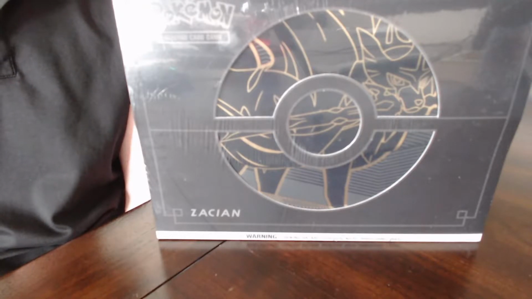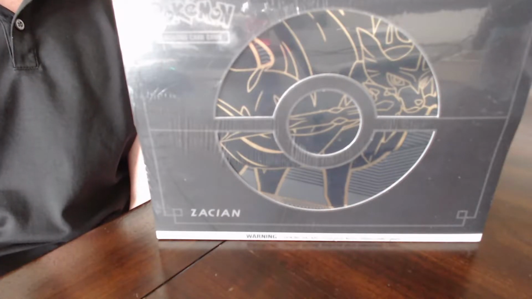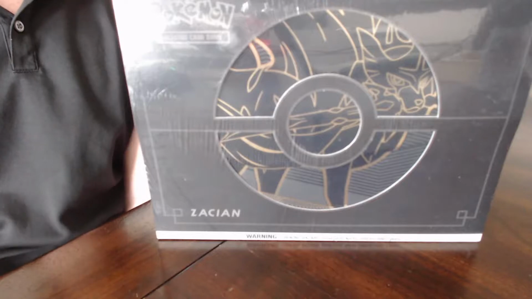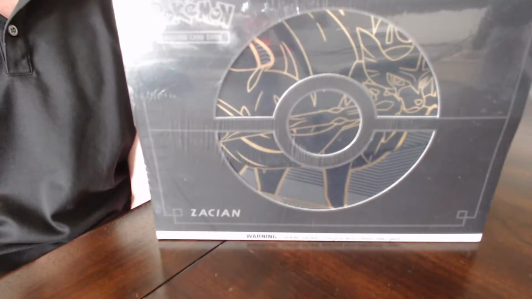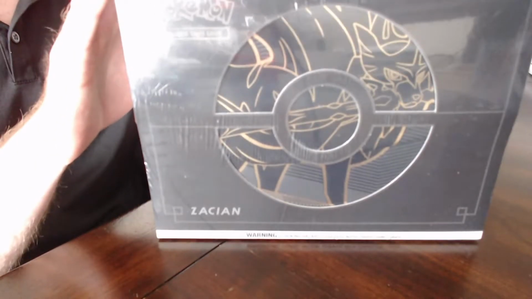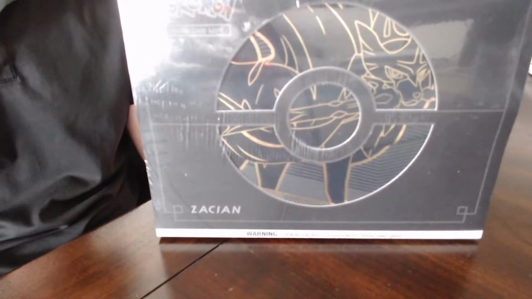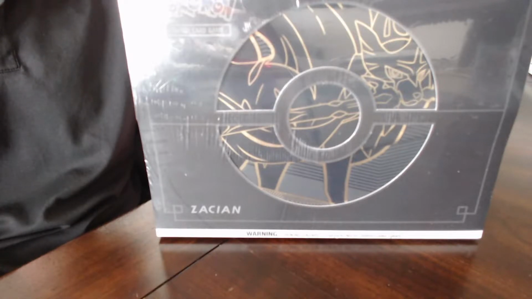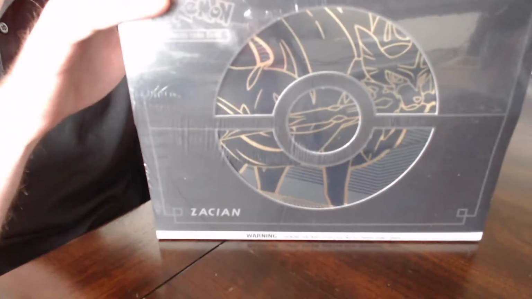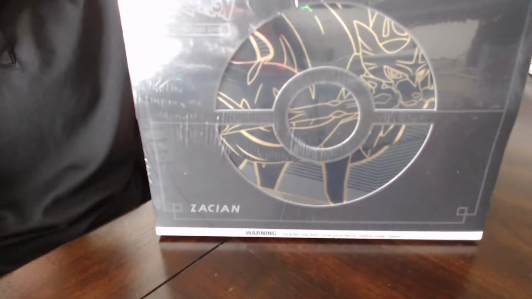Now that I look at the dates, the 21st of May, I went in at the beginning of the month to go pick up the first partner pack of May, and I saw that they had these awesome products for the Zacian and Zamazenta Elite Trainer Boxes in these special black and gold versions with metal accessories inside and a really awesome black and gold Zacian promo card inside. So I did pick up this, and I also picked up the Zamazenta version, which I'll be opening up next Friday on the channel. But in the meantime, I'm really excited to crack open this one.